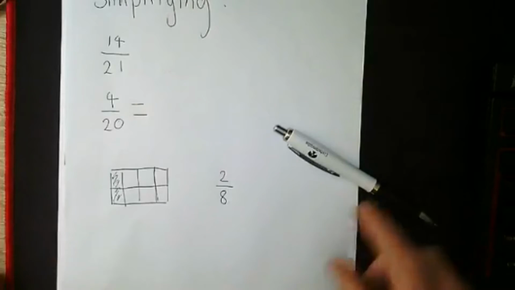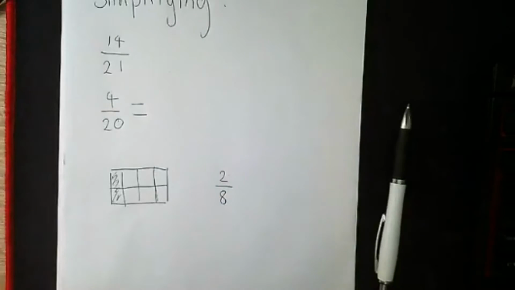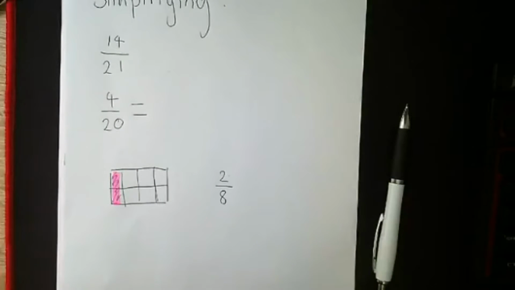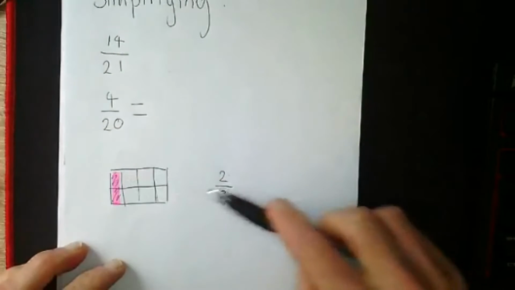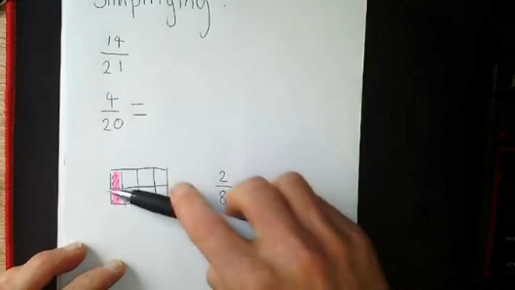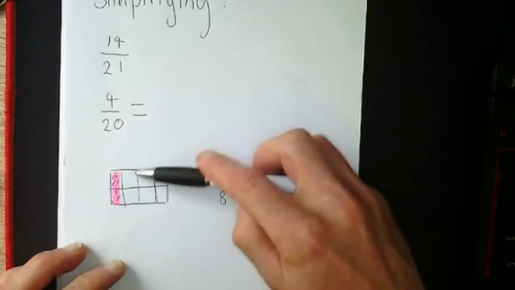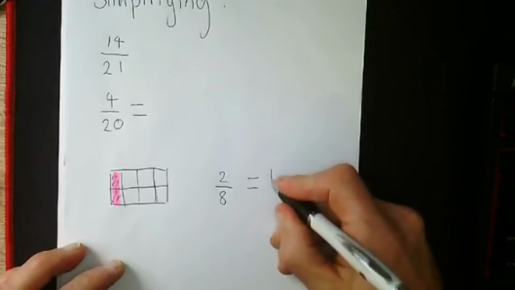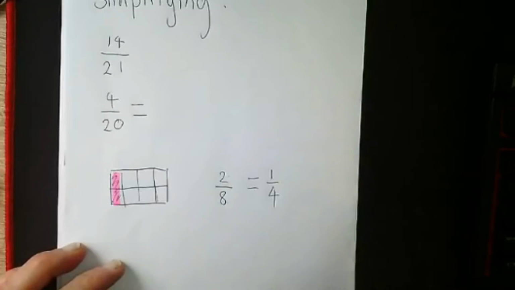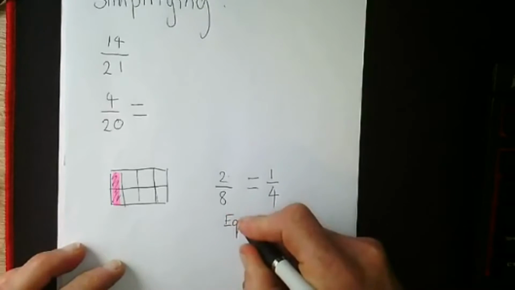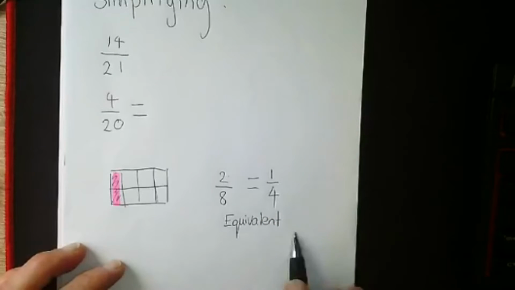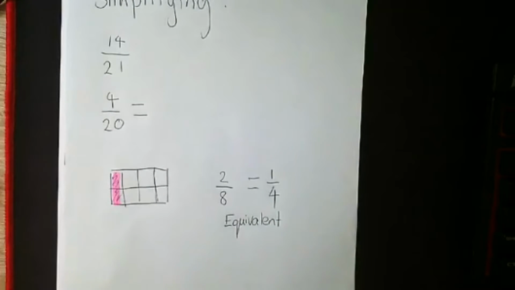Now, instead of thinking of this as small squares, think of it as columns. So in terms of columns, imagine I got rid of that middle line, I'd have 1 out of 1, 2, 3, 4, 1 out of 4. So these must be the same value, and these are called equivalent fractions. That word there is a special maths word. I know it means other things in English, but it's a special maths word as well.